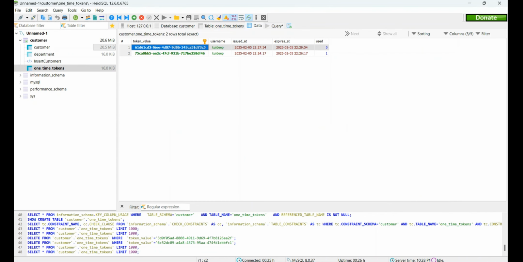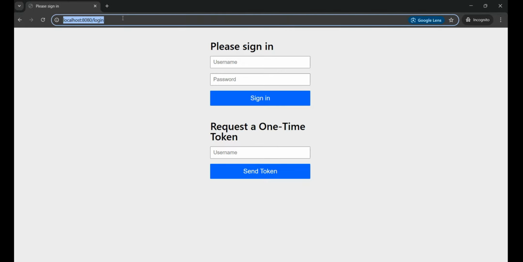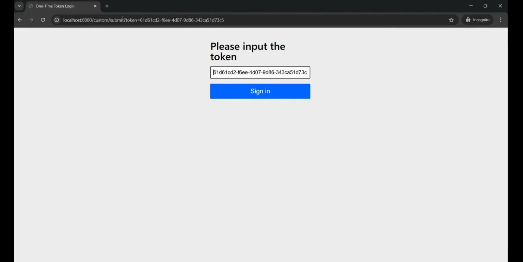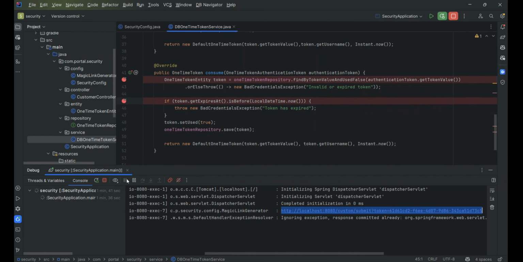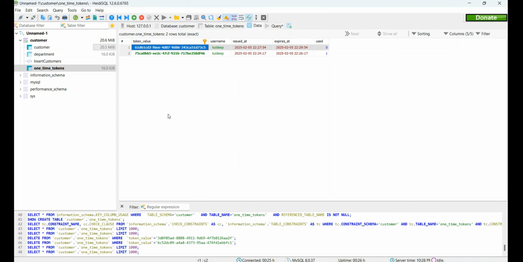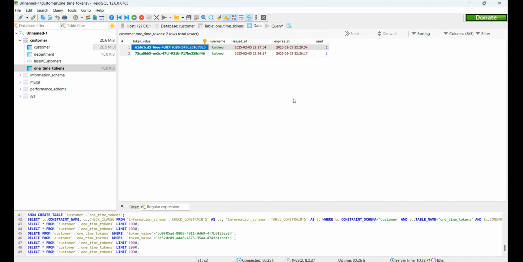We'll go again here. Okay, sign in. So it came here, and it will work. We can again refresh and see it is used. On the same URL, obviously it will work.